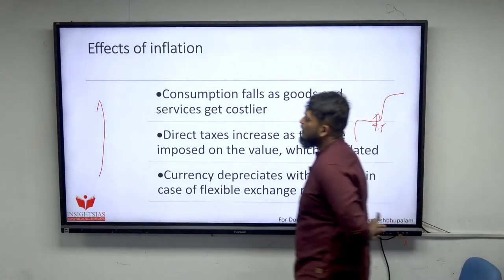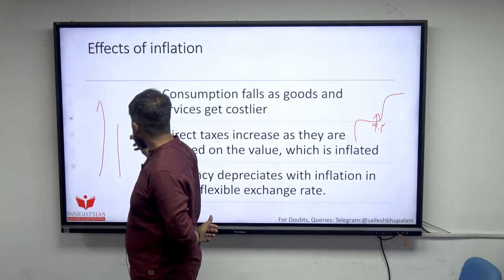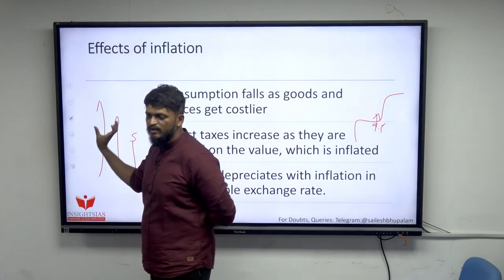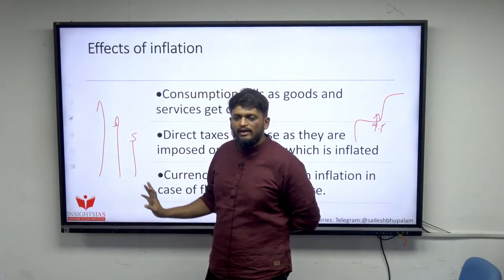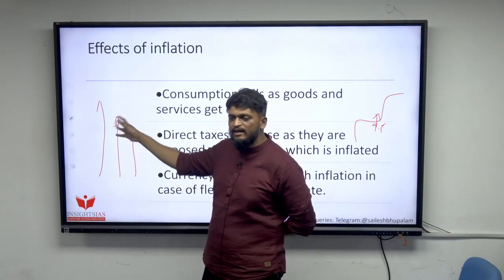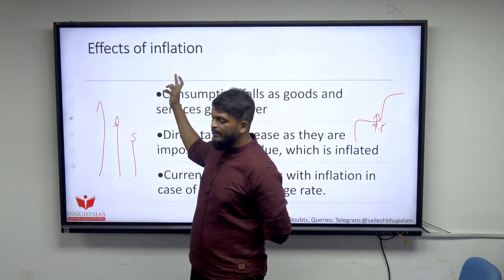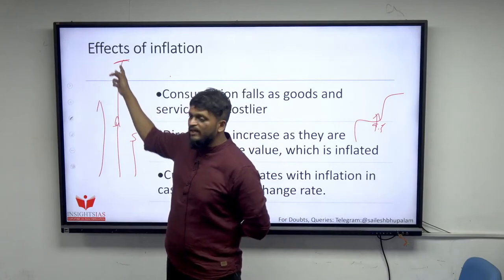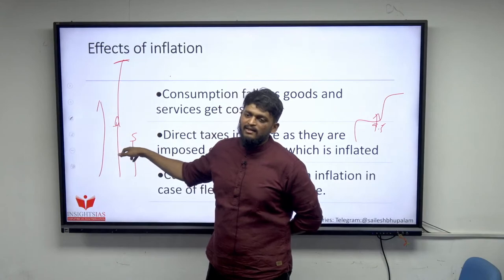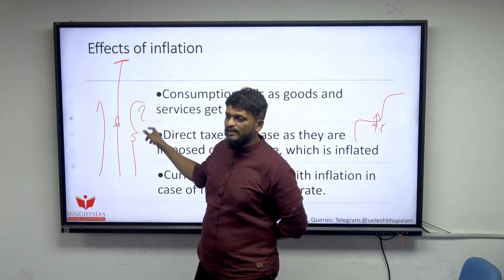Ideally, what should happen is, imagine the demand and supply equation, how it works. This is demand and this is supply. A slight increase in demand over supply will lead to slight inflation. This is a healthy level of inflation. So investors will invest and producers will produce more so that they can cater to that demand. But if inflation is 10%, 12%, 20%, it shows that demand is somewhere here and supply is somewhere here. Until the demand went there, why other suppliers have not been able to supply is some sort of a puzzle in the mind of the investor.